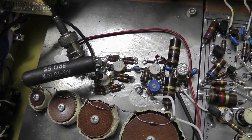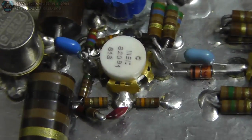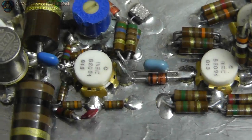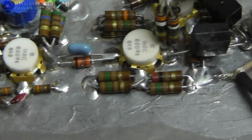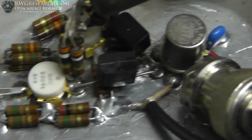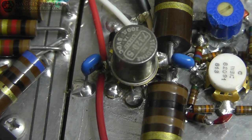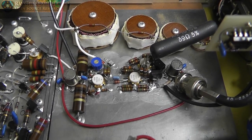Let's see what's conductive. Alright guys, so I've done the continuity check, and if you look really close, for instance, right on this pin, right there, you can see a little pad sticking up. So some of these are actually on pads. It's like the whole base is soldered, and then there's a break, and then like a pad. You can see the pads. They're hard to see, but they're there. But most of the pieces are connected straight to the ground, but there you can see those pads on that guy. Just bizarre. I've never seen a circuit built like that in my life. Really crazy stuff.